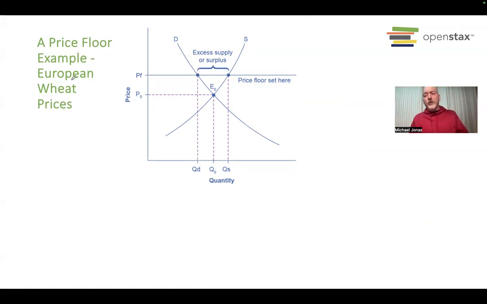But for now, the other classic example where you'll find these price supports, government mandated prices above equilibrium, tends to be in the agricultural markets, right? So there are good strategic reasons why you want to make sure that in your country, suppliers of food don't go out of business, right? That they don't get outcompeted by international trade, because you want to have a domestic food supply in case things go wrong, right? Kind of for security reasons.